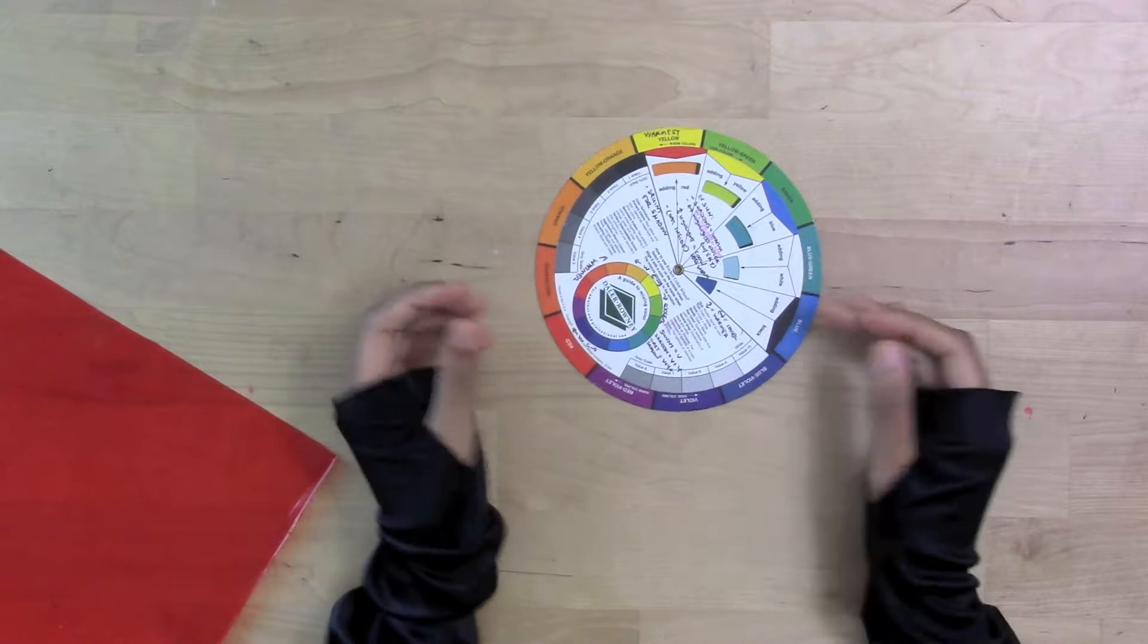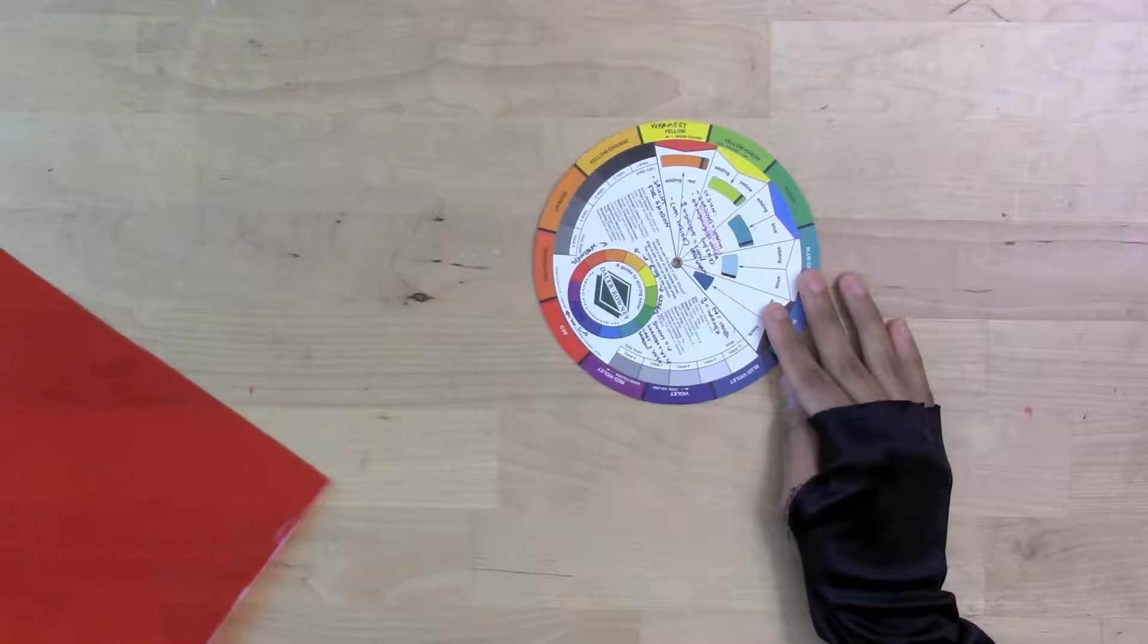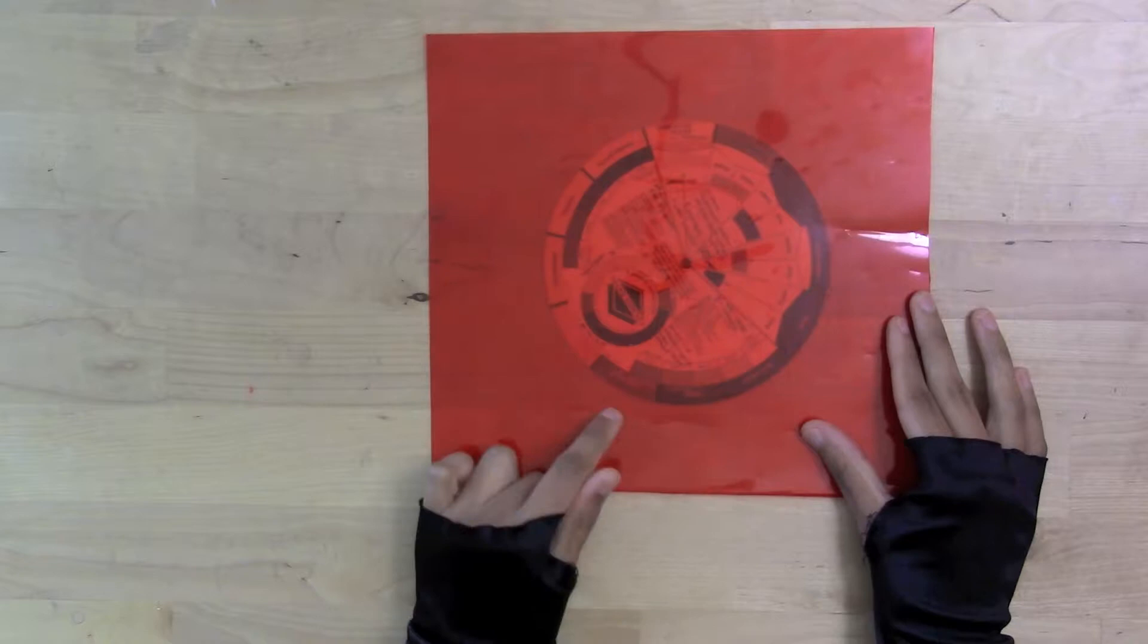So what do you do to make it easier to see if you have a full value range, all the way from light to dark, of at least five to ten values? Well, you can put a red tinted film over anything that's colored and now you can see my entire color wheel has just gone into black and white.